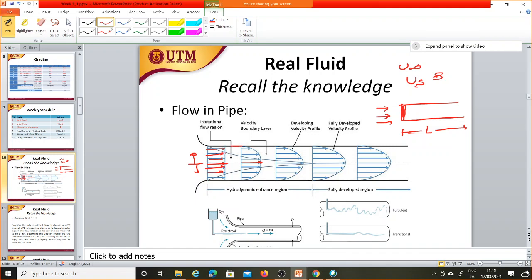Okay, so within this zone all the velocity is the same. Here the velocity is the same, and here the velocity is the same. After that there is no influence of that. That means the full part is for real fluid. So it means that is the fully developed zone. Whenever this separation curve ends, after that you will get the fully developed velocity profile.